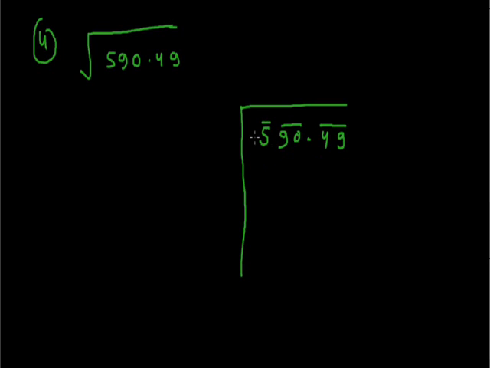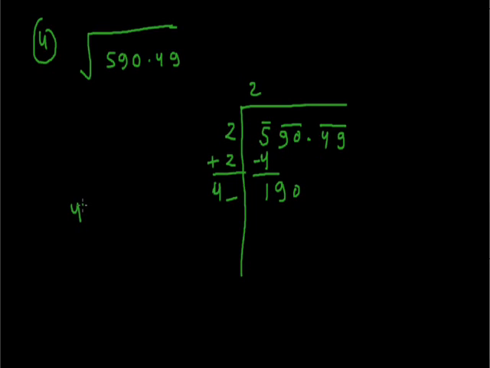Now again the same process. I have to think of a number whose square is just less than 5, that is 2. 2 squared is 4. 5 minus 4, I get 1 here. I have to write down the next period, that is 90. I have to just copy the quotient, that is 2, add them, that is 4, with a blank. Now I have to think of a number here so that the product becomes just less than 190.